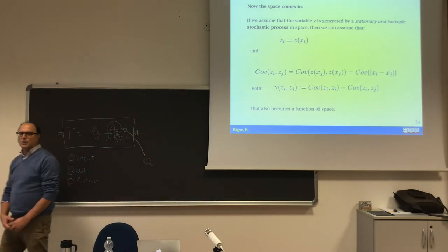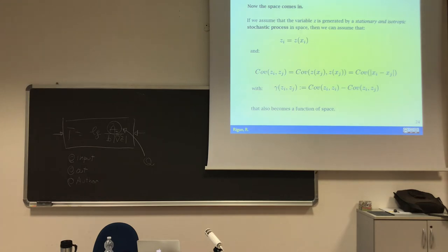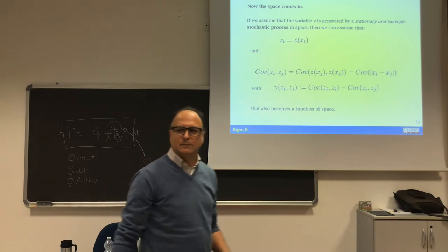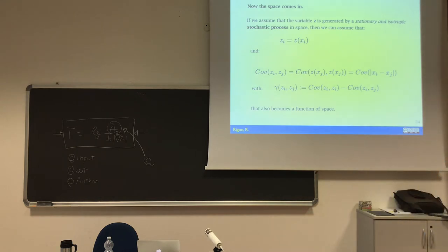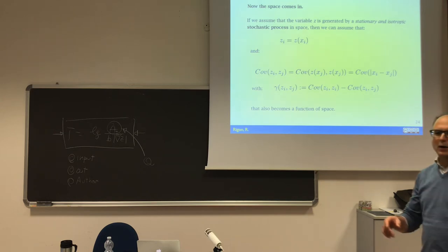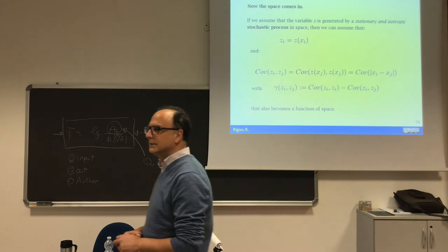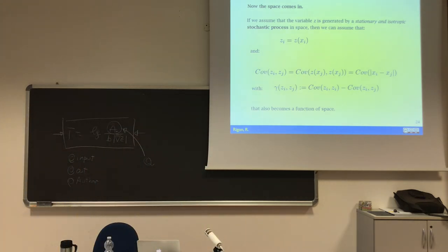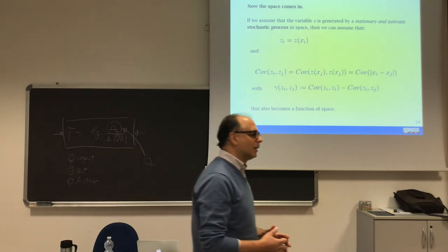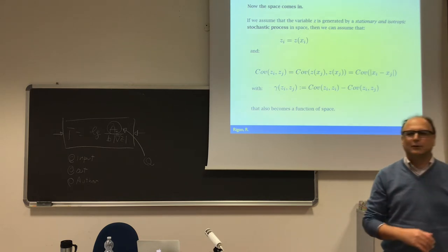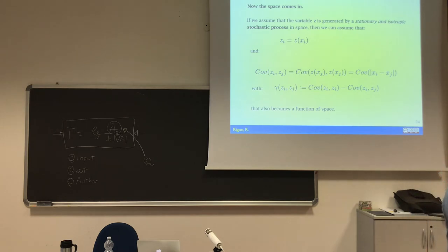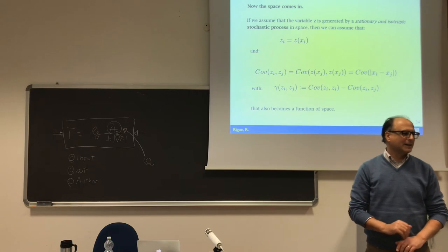Now the space comes in somewhat, because we say that the process is a stochastic process that is the same all over the space. So points have the same process going on. When I have a stochastic process, all of you are running the same stochastic process, but there are different ways to run the stochastic processes in different points of the space. Maybe you hate each other. You are completely uncorrelated. She runs her process, you run your process, everyone totally independently. If you have the covariance between two processes of close-by persons, covariance zero.